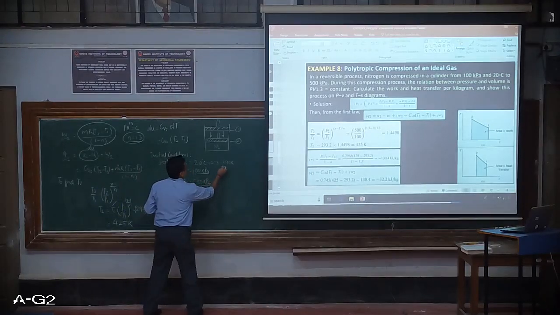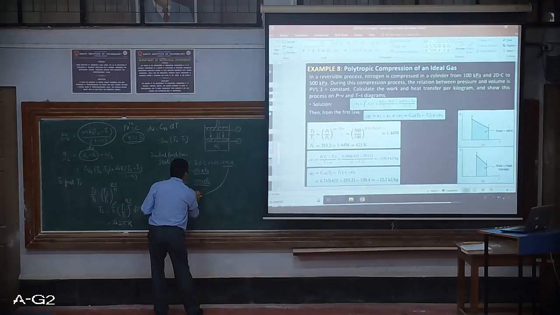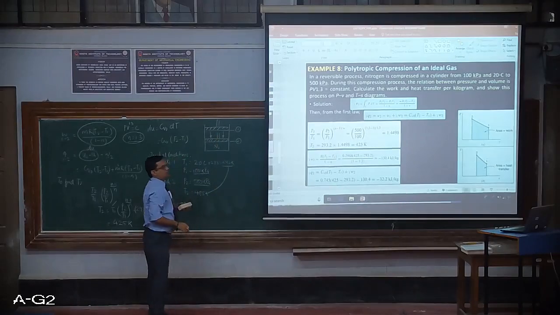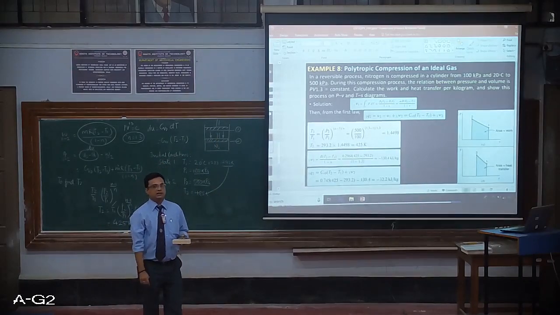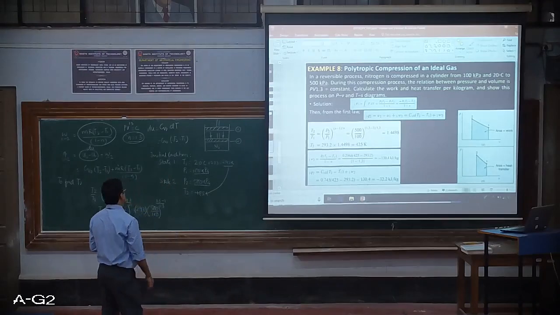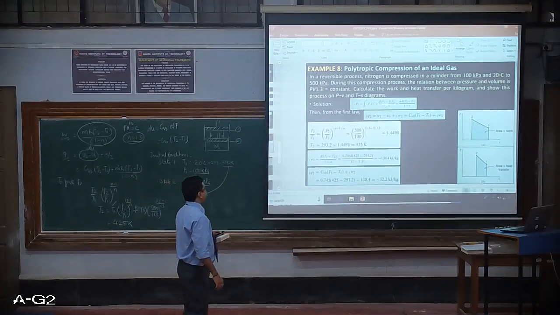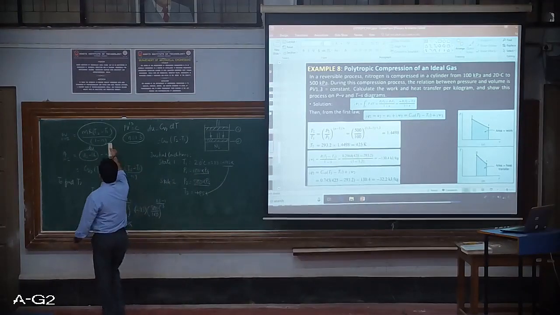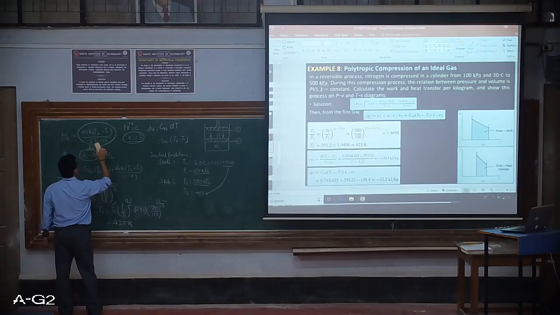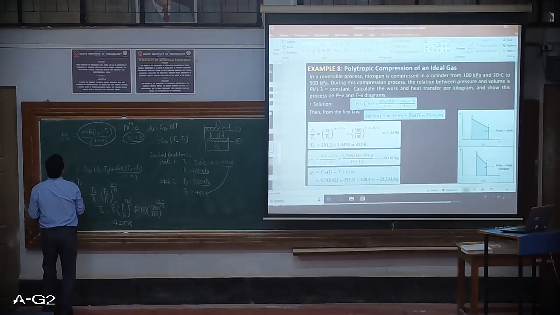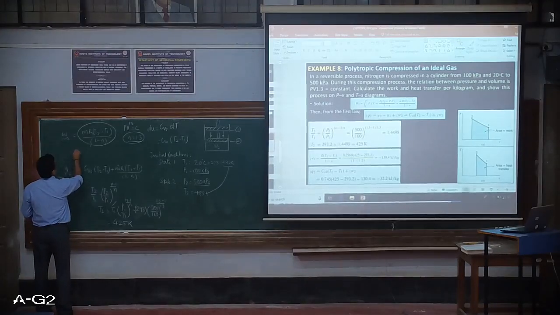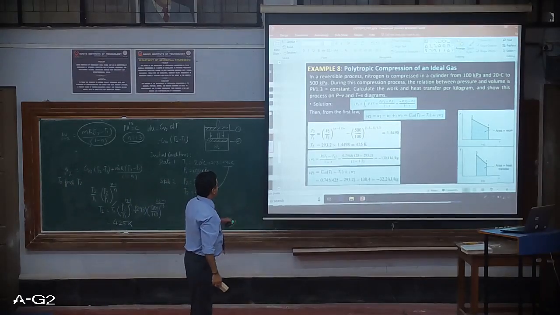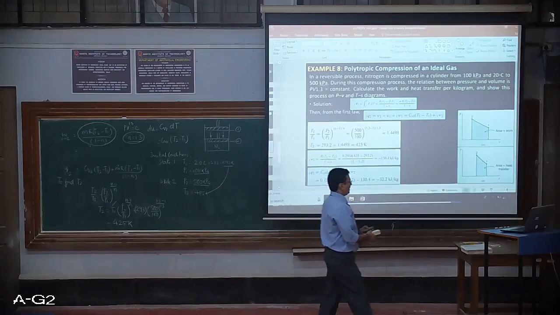So it is 425 Kelvin. It simply increases from 293 to 425 Kelvin. As the compression progresses, both pressure and temperature increase. So pressure increases to 500 kilopascal and temperature increases to 425 Kelvin. Now taking these two values in the equations which are already developed, we can find the value of work transfer and heat transfer. So let's substitute here the value of m. m is 1 kg, so it is omitted.